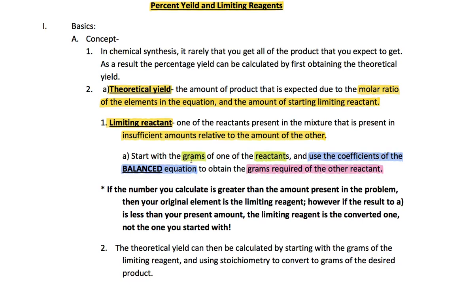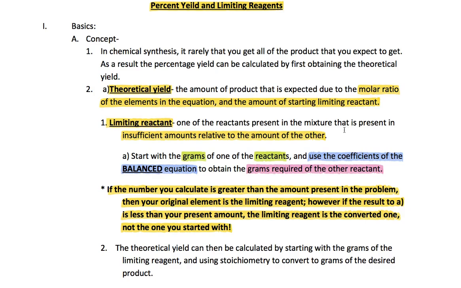But if you start off with a certain number of grams of one, and it requires a certain number of grams of the other, and you have way too much, then the one you started off with will be your limiting reagent or reactant. So that's basically what this is explaining here. Make sure you try to go through that in your head. Once you see an example, it'll be much, much clearer, and you can go from there.